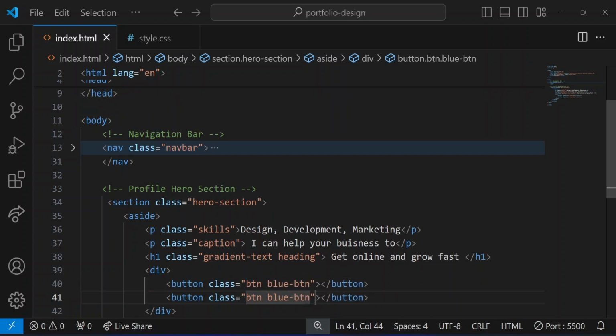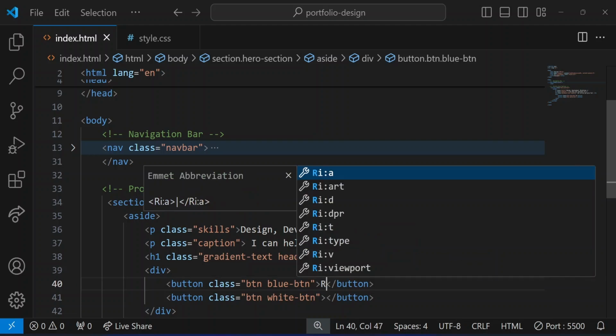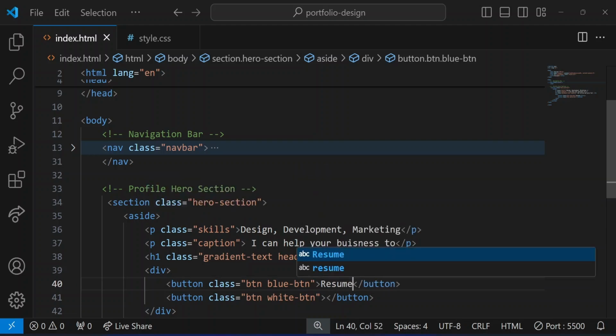We're going to duplicate this and give this a white btn class, because both buttons are going to have different colors and slightly different styling. So we're just going to say resume, and below here we're going to say projects.